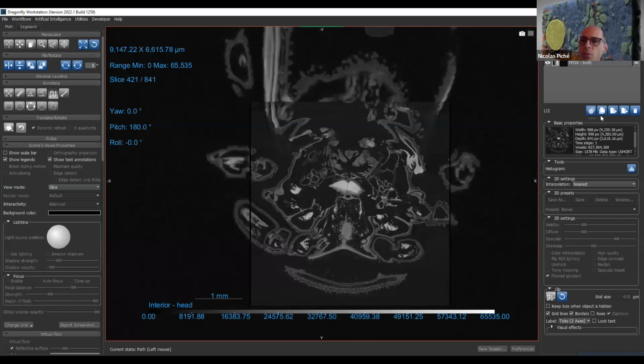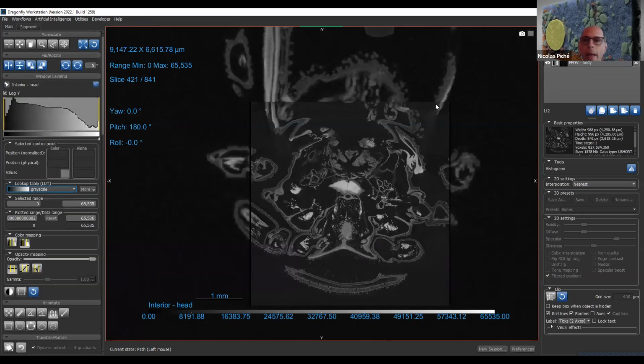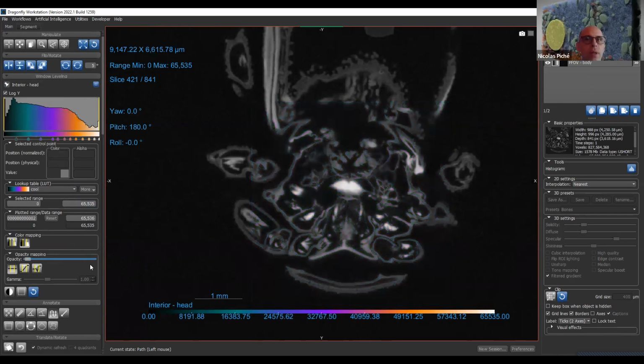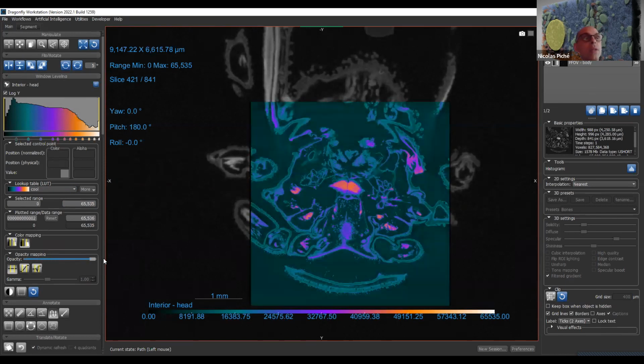Sometimes I want it to be of different color, okay? So I go to Window leveling, and I can click here and change the color ramp, okay? And put it as a jet, let's say, or cool or whatever. And now I have the color only for that one. And also I can change the opacity. And this is practical sometimes to see what's underneath, okay? It's very often practical. There's no limit on the number of layers that you can put. It can be 20 images on top of each other.